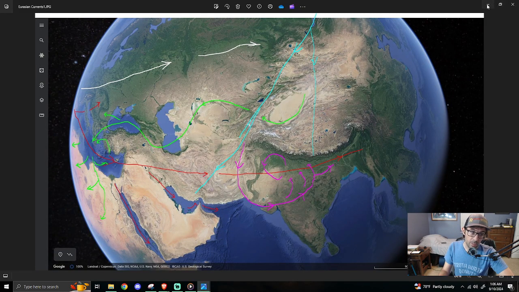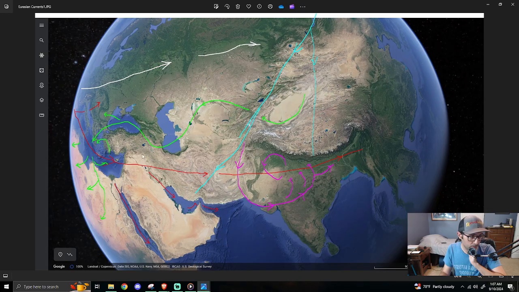And then this is in Asia, which is current going across this way. From generally over here, just like across this way. Somewhere over here, through this area.